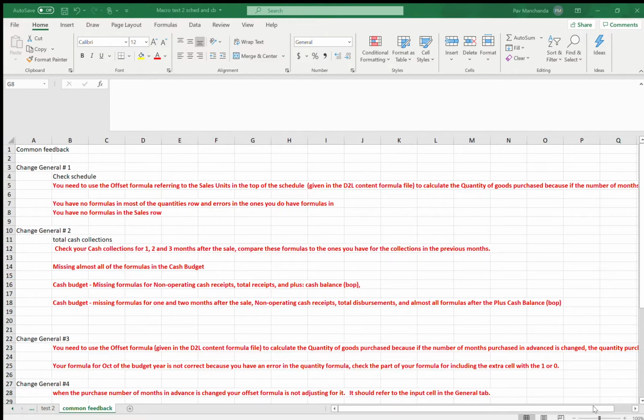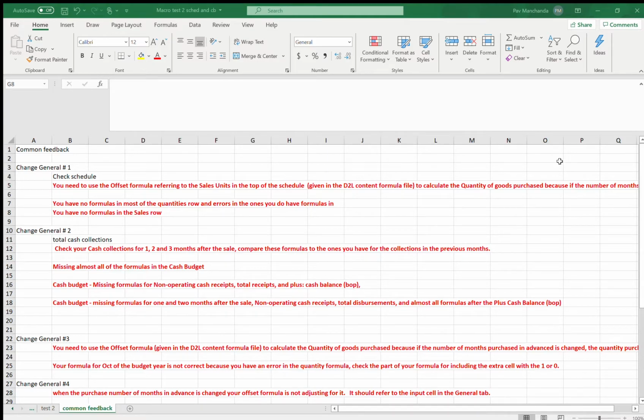Okay, and then the other thing was this little tricky section over here that I had talked about at the end of the class, and some of you may have missed, was these formulas here. I'm just going to highlight them and let you see what the formulas are. There's a VLOOKUP here. Some students did get it, which was great to see. Make sure it's referencing your tables and miscellaneous tab.